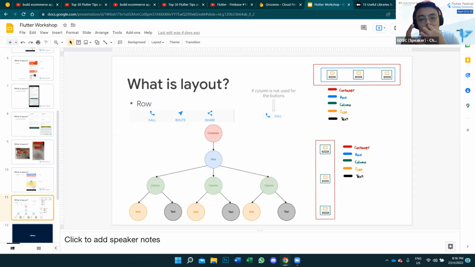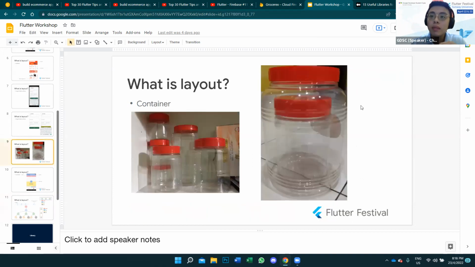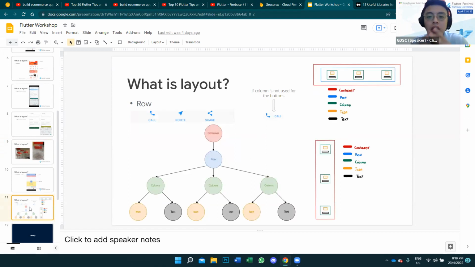So for extra information, a container can only have 1 child, if you notice that. So remember the image I showed you guys, the container containing another container, but do notice that the container can only wrap 1 container. Here, you see, 1 big container can only wrap 1 small container. Cannot have 2, cannot have 3, just 1. So as you can see, the big container wraps only 1 small container. So bear in mind that this is actually very important.